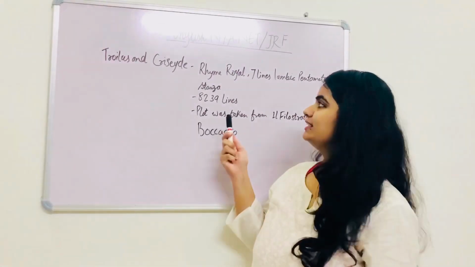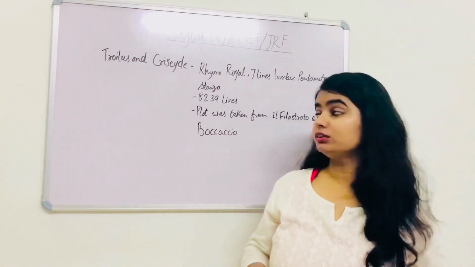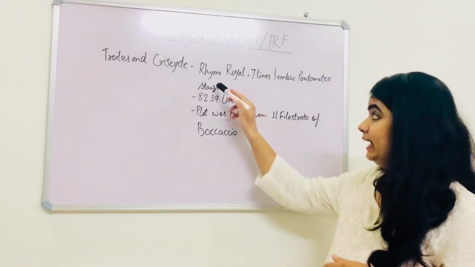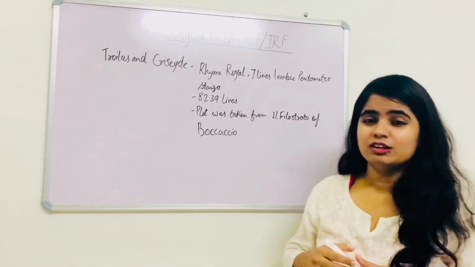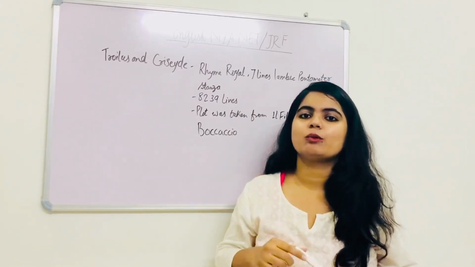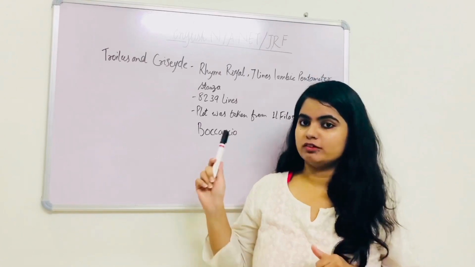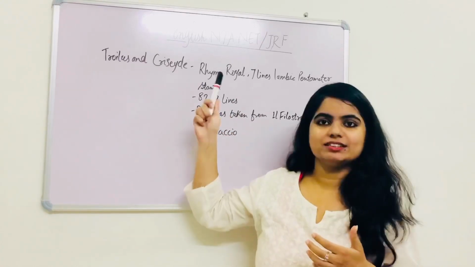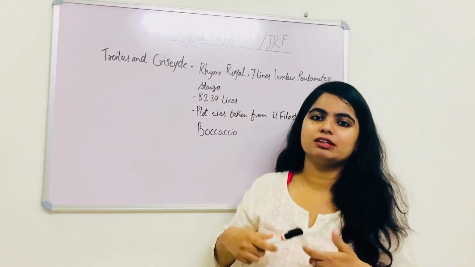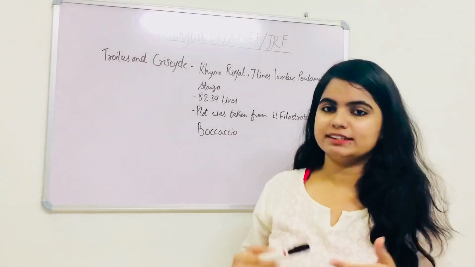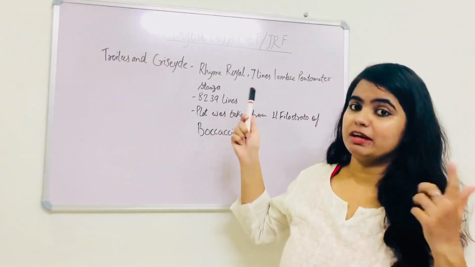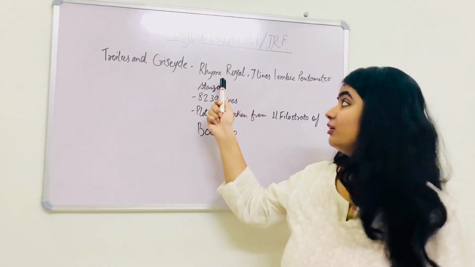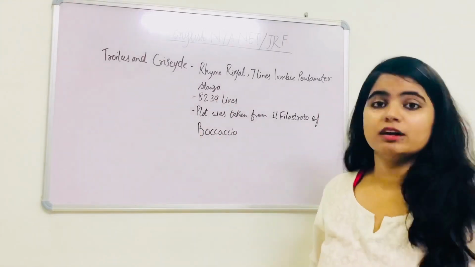So the next work is Troilus and Criseyde. It is the longest work written by Chaucer. It has 8239 lines, right? And it was written in rhyme royal stanza. So remember first thing, that rhyme royal stanza was invented by Chaucer himself. So the first major work which has the rhyme royal is Troilus and Criseyde. This has come multiple times in the question paper of NET or SET or other exams, that rhyme royal was invented by Chaucer, and which is the first major work which has it. So this is the major work of rhyme royal.